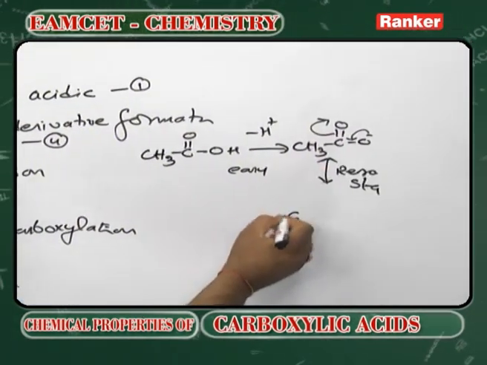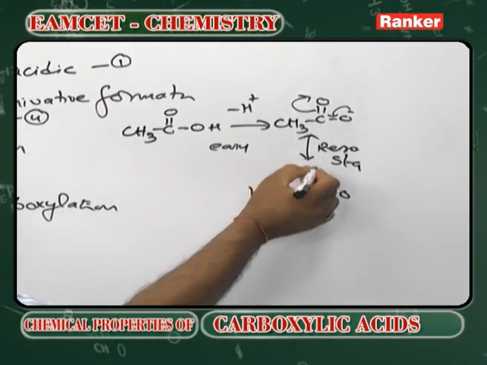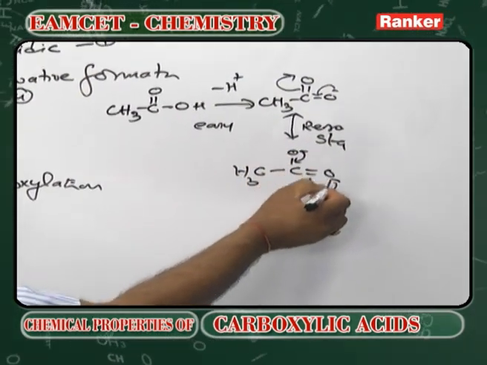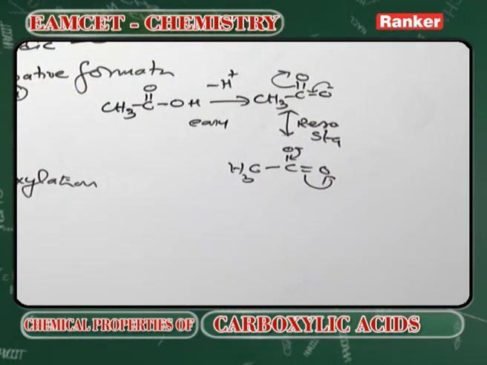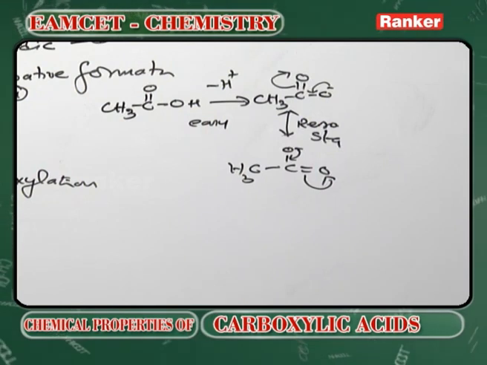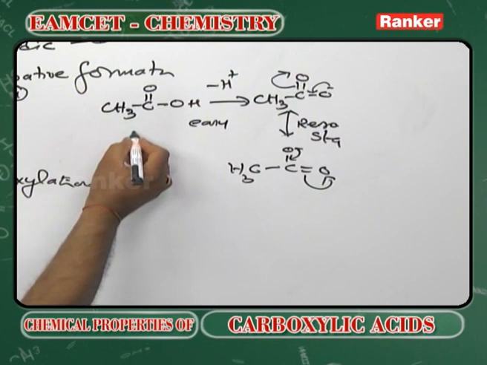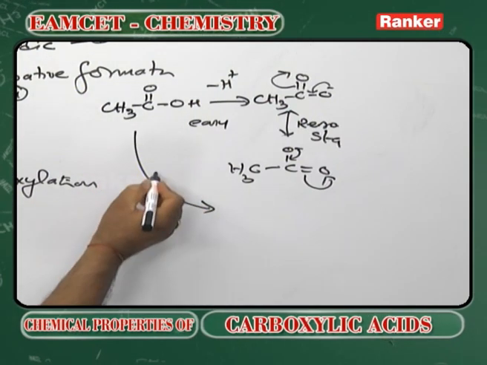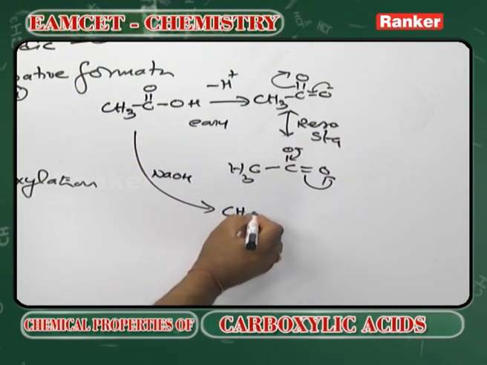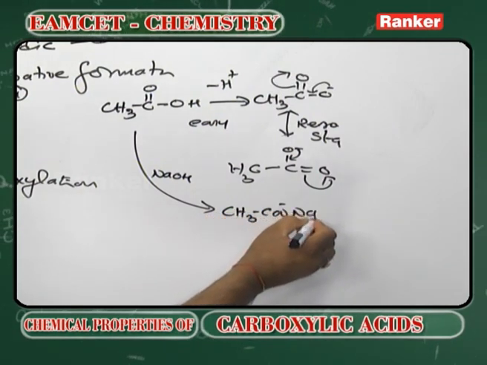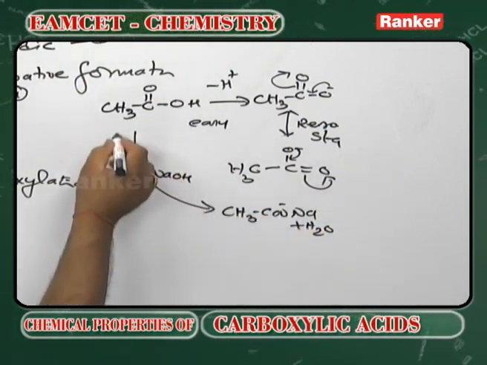So the O minus, that is CH3, this side CO, that side O minus will come. If this minus comes here, it polarizes again, and these two structures keep exchanging mutually, that's called resonance, and because of that the proton removal will be very easy. That's why we have evidences: if I add sodium hydroxide, immediately sodium acetate will be formed plus water, salt formation, acid and base giving salt and water.